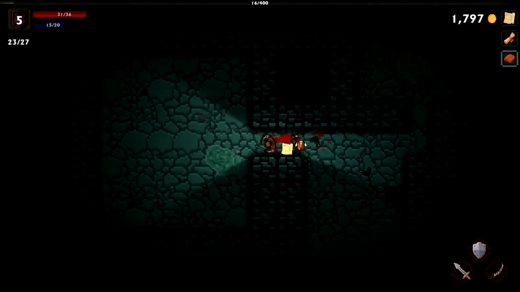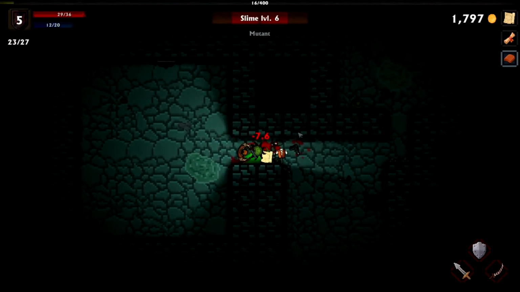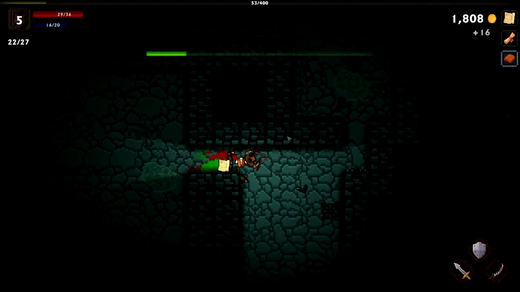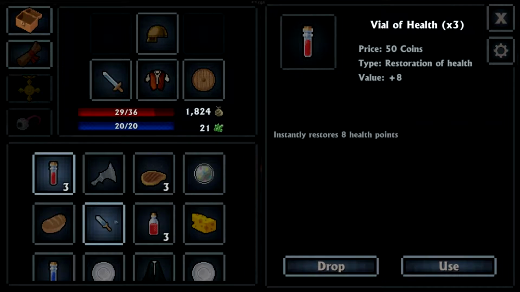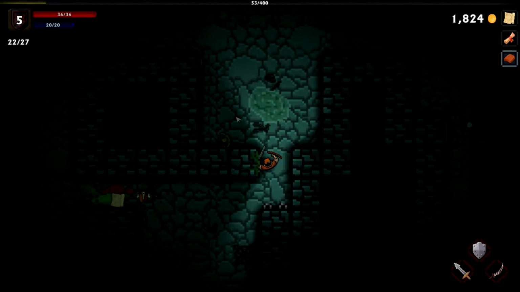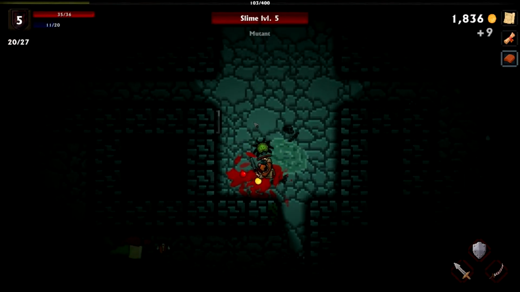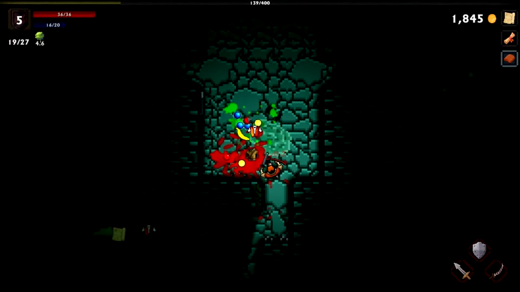Let's back up a little bit and... Oh, we got one of these guys coming. There's that. Come through there real fast. All right, and let's heal a little bit. There we go. And we got an archer here. Oh, and a poison. That bar went up real fast, didn't it?